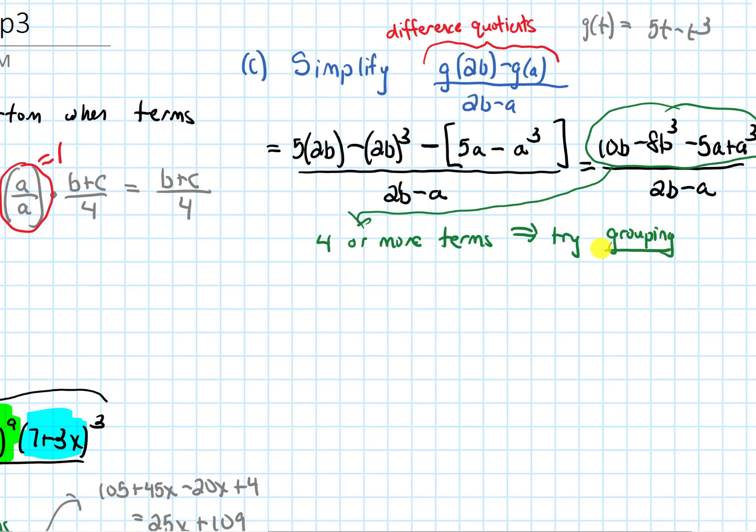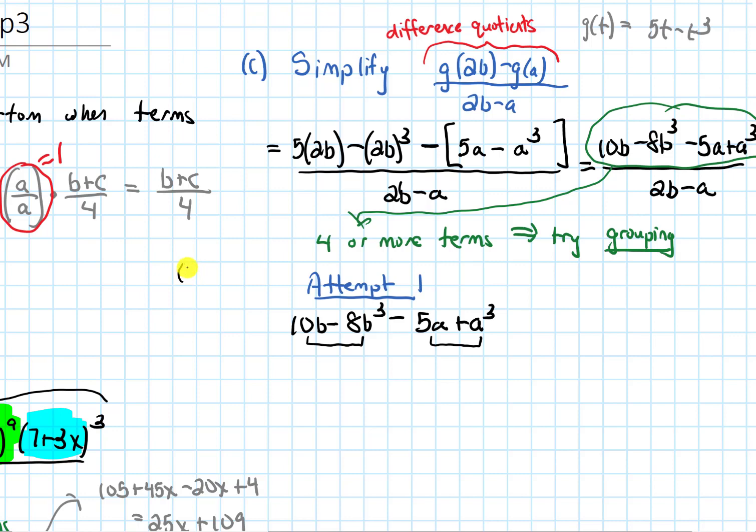Okay, so this is really a throwback to algebra now a little bit. Let's try to factor this by grouping. I'm going to call this attempt 1. It turns out attempt 1 won't work, but let's see why. I'm going to write 10b minus 8b to the third minus 5a plus a cubed. Let's try to factor this. When I group it, let's first try to just group the first 2 terms together. I'll put an under brace below them, and then the last 2 terms together.